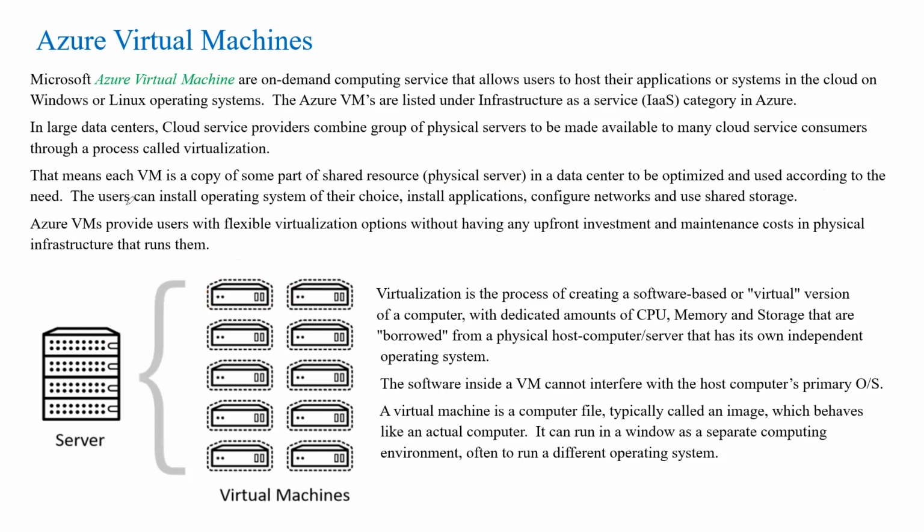So the users can install the operating system of their choice. That means this VM can have Windows, this VM can have Windows 10, this can have Linux, this can have another Linux distribution, maybe Red Hat, SUSE, Mandrake, or Kali Linux, any of them. Each and every virtual machine will be backed with its own operating system as per the user's choice. And we can configure the networks and the shared resources, that is the shared hard disk, and it becomes altogether an independent computer or server.